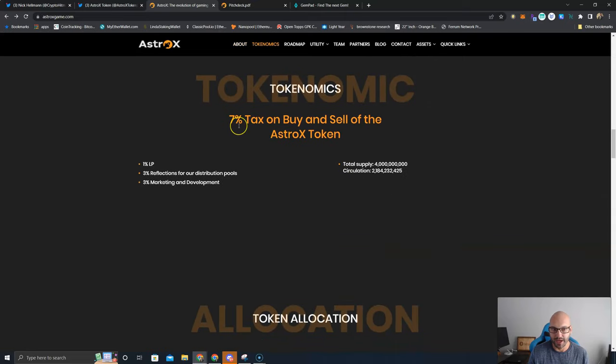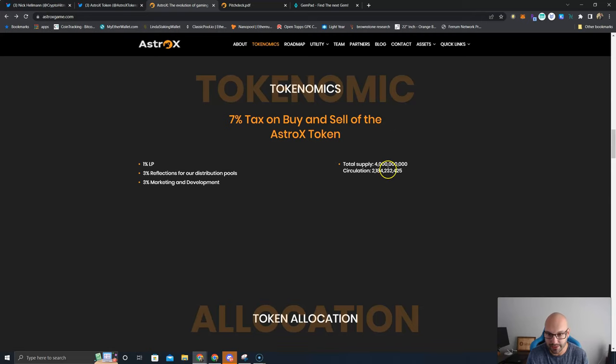The token will also be a tax token. 1% will go to the LP to increase the liquidity, allowing you to more freely trade, buy, or sell without huge gaps in price, which is very good, or the fear of a rug pull because it's programmed in that tokens are going to continue to be added to the LP. 3% for our distribution pools. I'm assuming that means 3% for staking pools and or distribution to current token holders. That's pretty good. And then 3% for marketing and development. If they're actually spending this 3% for marketing and development, that means that will supercharge community growth, supercharge user base, which should supercharge the token price.